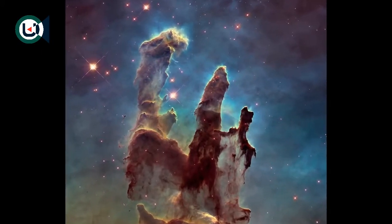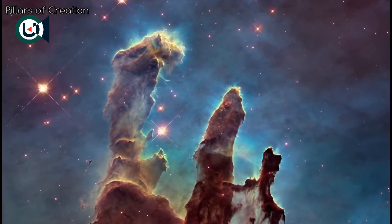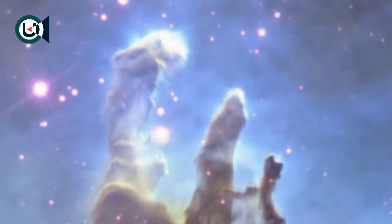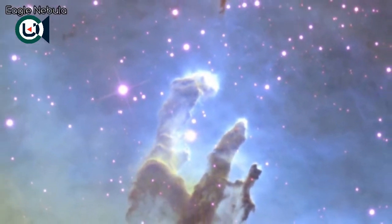You may have seen this famous Hubble image called the Pillars of Creation. What you're looking at is an example of these gas and dust clouds. What you can see of the left pillar in this image is four light years long. Just to give you some perspective, one pixel might just about cover the distance of Neptune's orbit if our solar system was placed right next to the pillar. Incredibly, however, this image is in fact just a small segment of an H2 region called the Eagle Nebula.